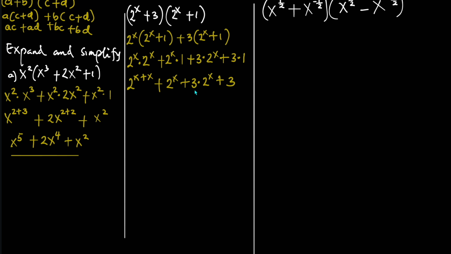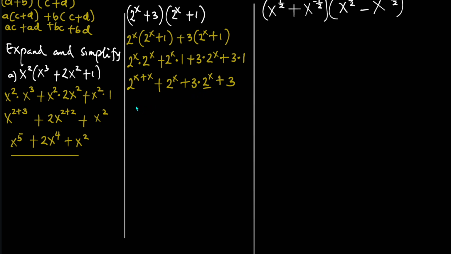Now you will notice that here we did not multiply 3 by 2. Yes, you cannot do that. You cannot say 3 multiplying 2 raised to the power of x is 6 raised to the power of x, because first, they are not of the same kind. They are not like terms, so you cannot multiply them from that point of view, because one is an exponent and the other is not an exponent. Not just that alone, that must go along with the fact that they don't have a common base. Even if they are exponents and you can multiply them, they don't have a common base. So this is 3, this is 2.